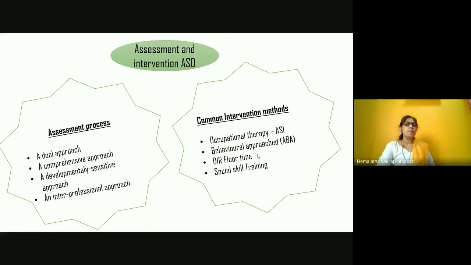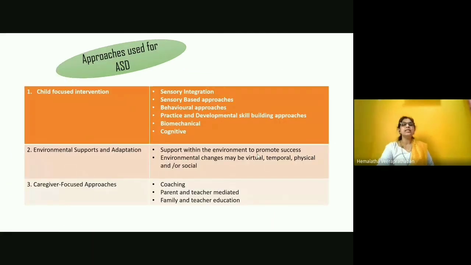So commonly, these are the assessment and intervention techniques being applied worldwide, in which OTs focus more on applying the ASI principle because spectrum disorder is considered to be a sensory processing disorder. Other techniques, the behavioral approach, were really helpful. A lot of evidence supports DIR Floortime, social skills training, and parental education. These are all the approaches that we use for the spectrum: child-focused interventions, environmental supports and adaptations, and caregiver-focused approaches. Coaching really helps a lot. Parent and teacher mediation of activities is very, very important.